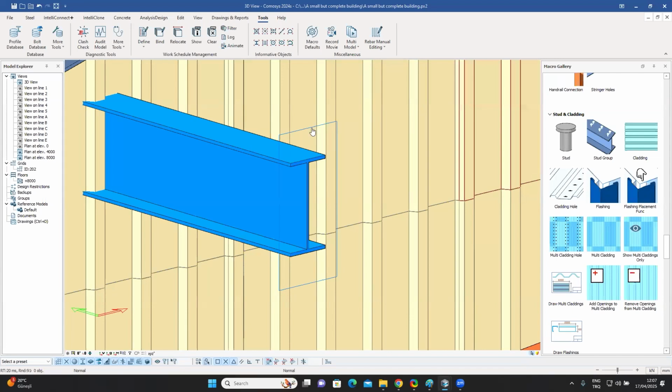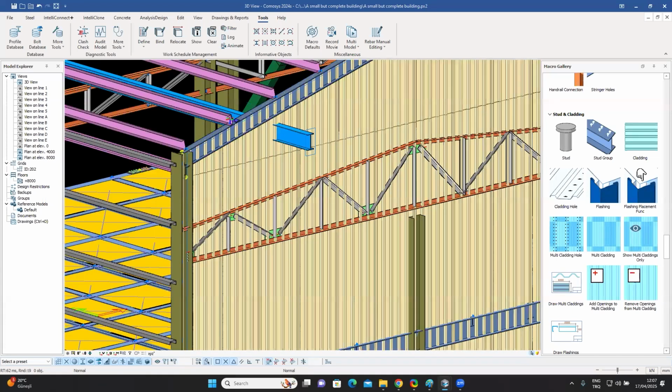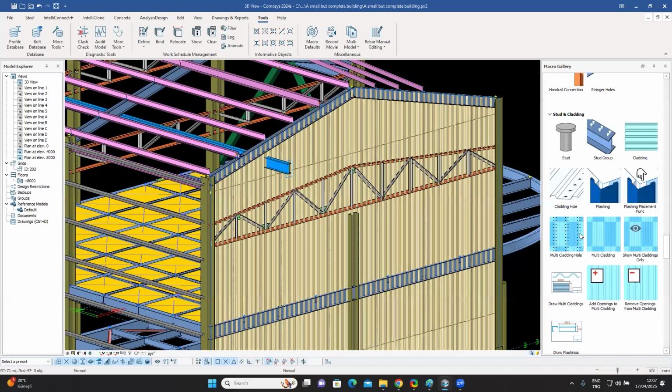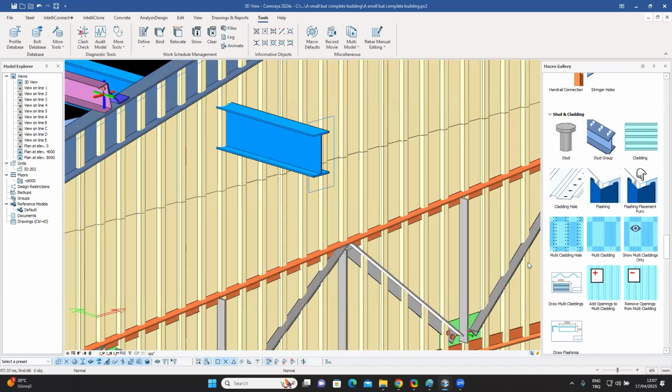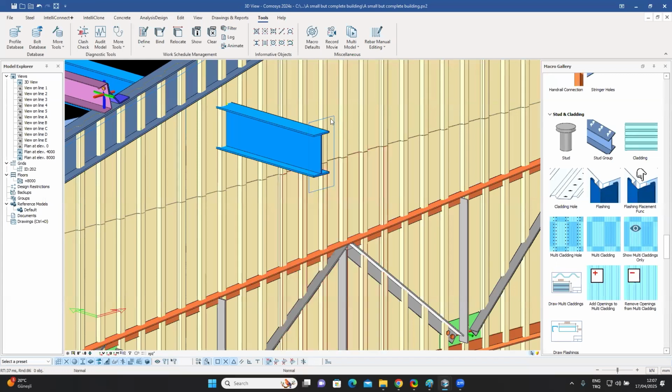And when I do that, it's going to... I'm sorry, I couldn't manage it this time for some reason. It's supposed to take a projection. Select claddings to be drilled.